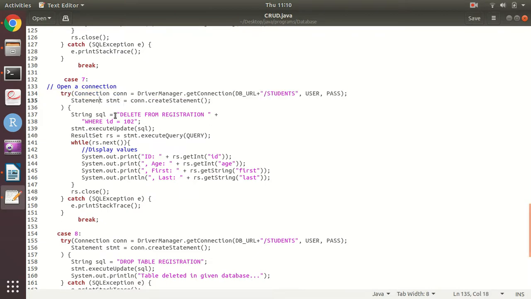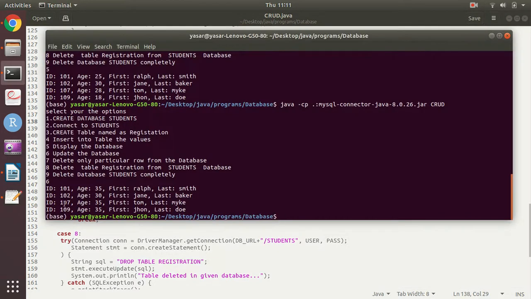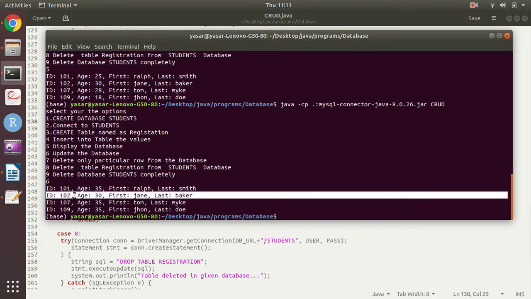Just see here what we are trying to do: we are going to delete some data. So try to remember again, delete from where? From the table registration. You have to give the command delete. Delete is the predefined keyword. From where? From the table registration. And in that, the one we want to delete is the ID belonging to 102. So what will happen? It will delete this row from the table with the ID 102.